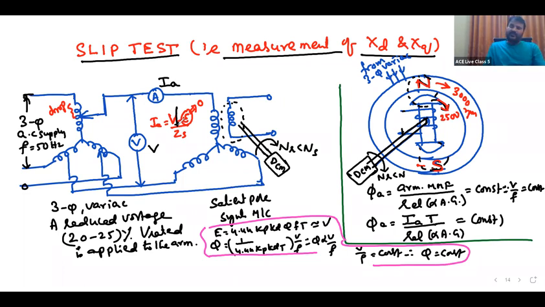And sometimes, dear students, the induced EMF will be much more in the open field winding. That E is there, right? Very large induced EMF sometimes. What may be the reason? Tell me. Even though you are rotating it at slip speed only, that is, the synchronous speed is 1500 and this is 1400, but even though the EMF is very large, what may be the reason?